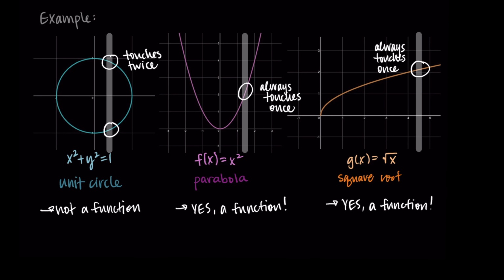And there we go. So we take that vertical line, we run it through the function. If you're doing this by hand, you can use a pencil or a piece of paper, and you just want to see, is that vertical line touching the graph in more than one location? So is there a place where there are two outputs for one input? That would mean that the graph does not represent a function, but if a graph passes the vertical line test, then we can confirm that it is a function.